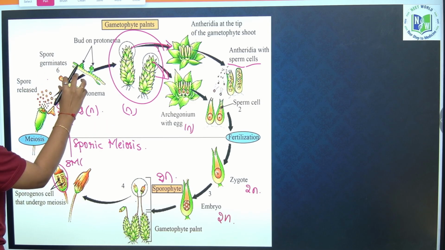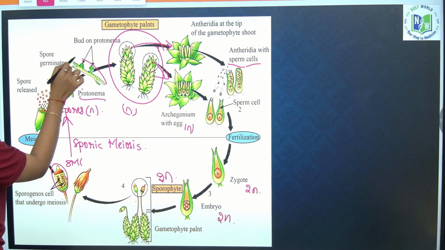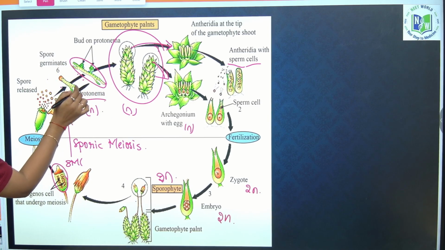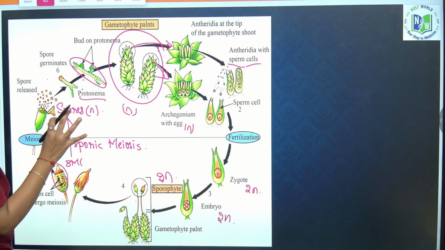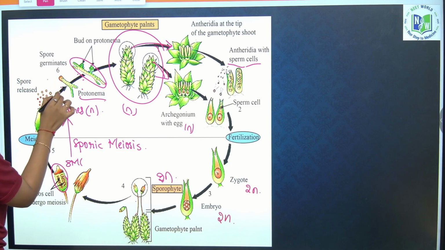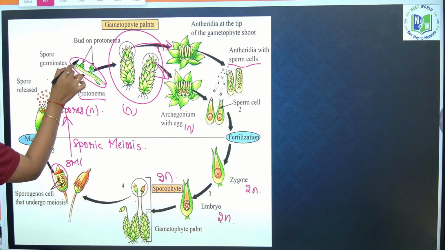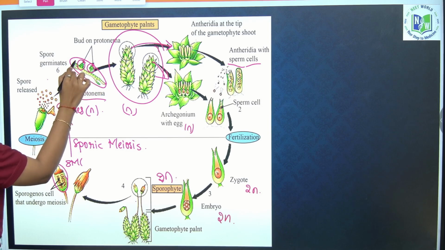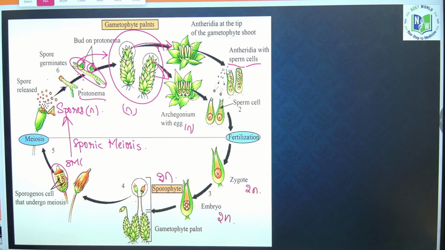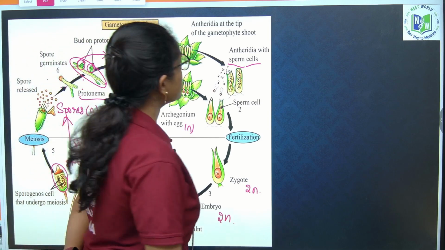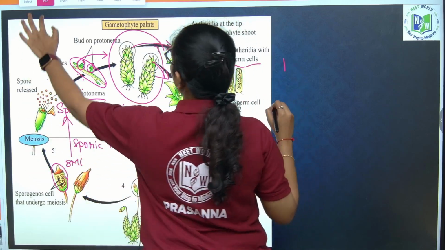Okay, they directly mature to a protonema. These are green filamentous creeping structures. Just by looking into the structure, you can fix that sentence in your mind. These are what? Green filamentous creeping structures. From the lateral buds of it, the mature leafy gametophyte is developed. So, the life cycle of bryophyte is said to be haplodiplontic life cycle.